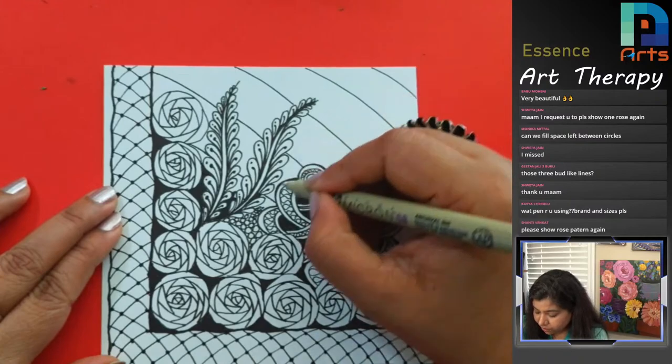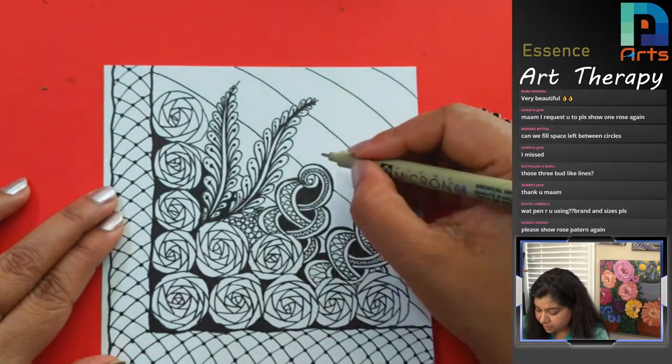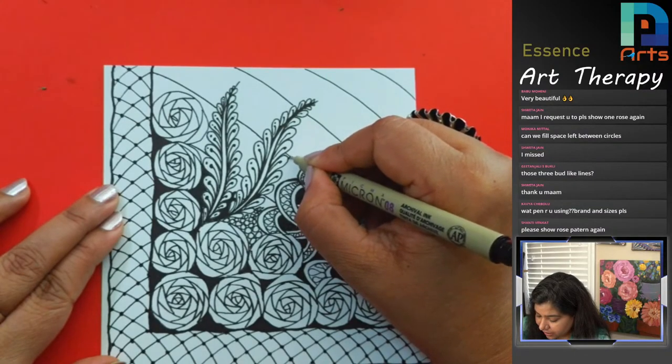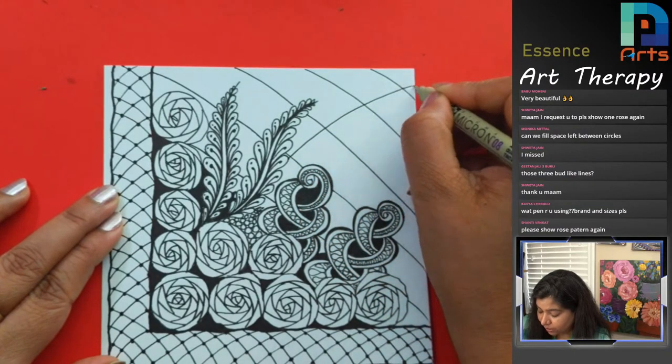And now we are going to draw the vertical lines. So for the vertical line, as you can see, I'm drawing here and this will be my one line.